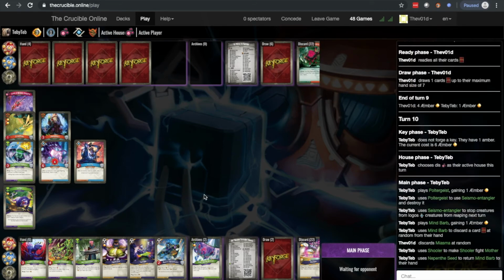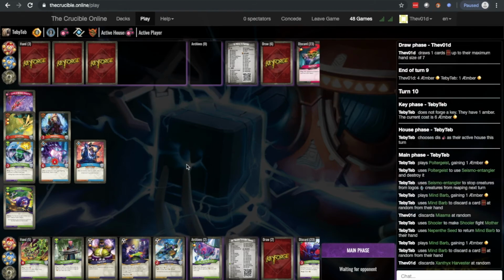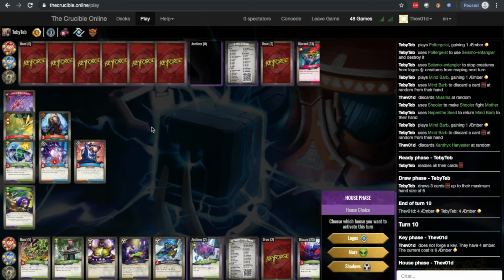I think you should, if you're in a dis turn, you should always fire the Lash off. You never know what your opponent's going to do. And it's always worth just taking that out of stretch. But a Mind Bar, getting rid of the Harvester, don't think I would be particularly upset about that one.